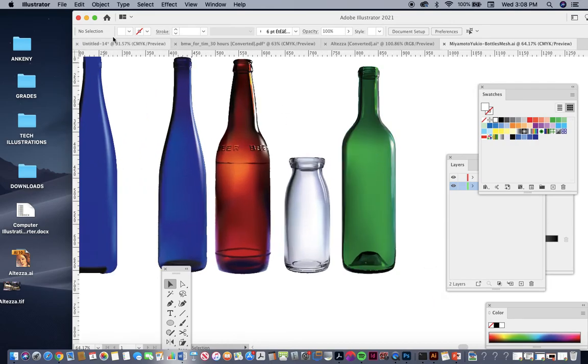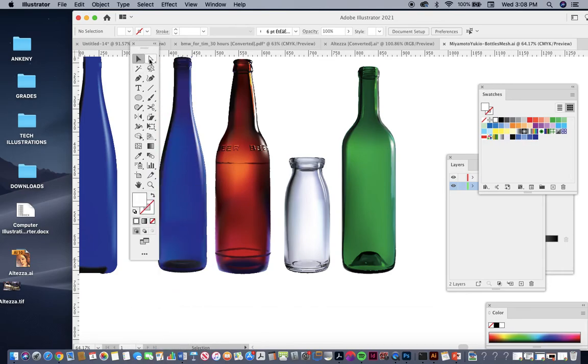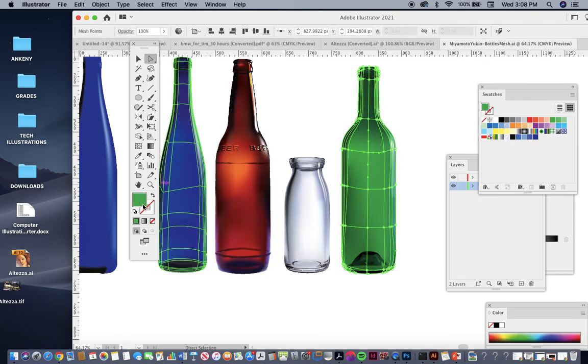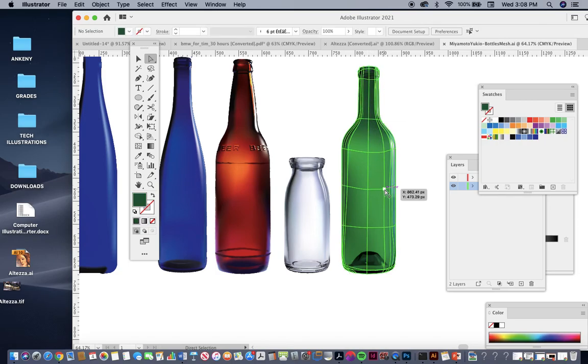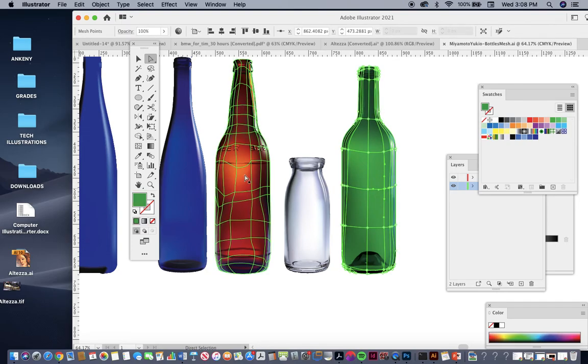And you can see I can take my direct selection tool and start to select these points. And you can see the colors here on the fill. As I go out more or this way, you can see how they're getting darker. So if you need them to be in the same family, but this is all done with mesh.